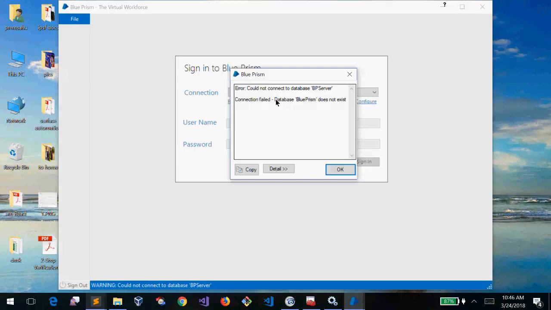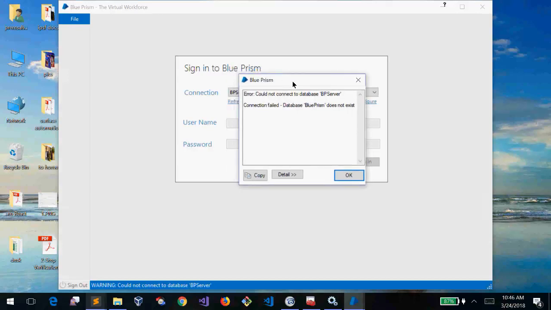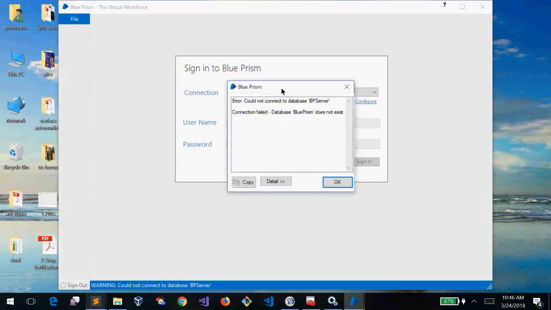Okay, that is fine. This error is fine because we do not have the server. You must be getting some other error, that you do not have a database connection, something like that, right? Yes. Because this Blue Prism tool I have installed previously, and at that time I created a database called BP server. For the sake of showing you the demo, I have uninstalled everything, but Blue Prism is still able to recognize the previously created database.